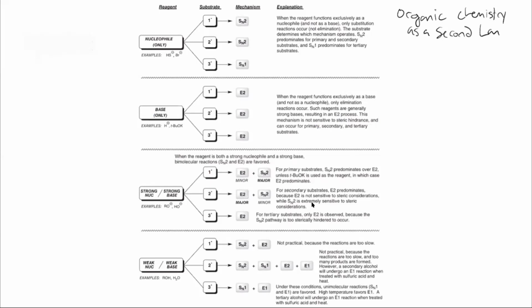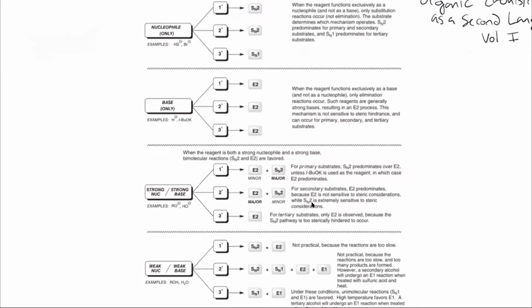Just writing it up here in case anybody's interested. Basically, this table does kind of what Jennifer's table was doing earlier. I like it because it talks about the reagent, and then it gives you options for each mechanism that will occur based on the substrate that you're given. So for example, here's something we looked at earlier. Suppose you have tert-butoxide and you have a secondary substrate, you're going to be looking at an E2 reaction, which is what we talked about earlier.